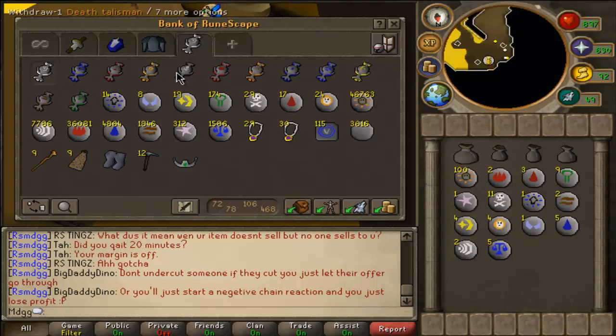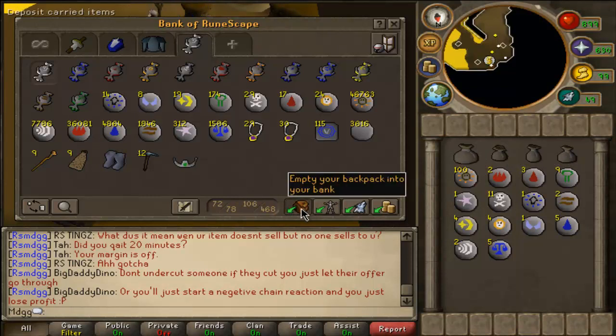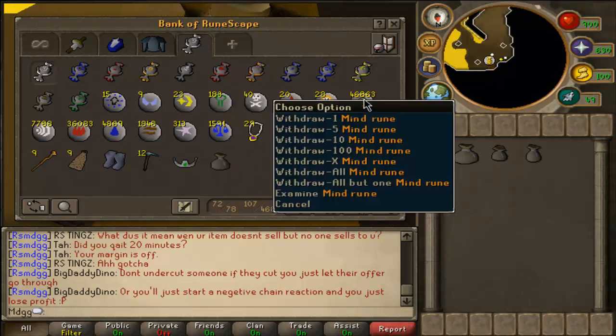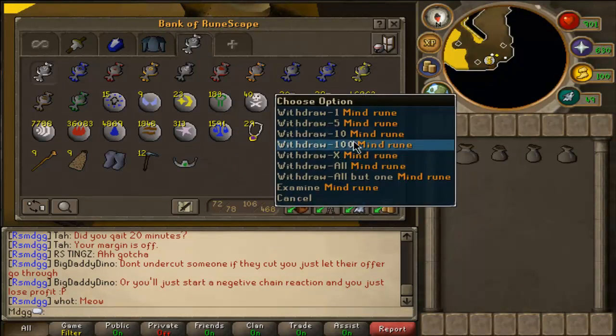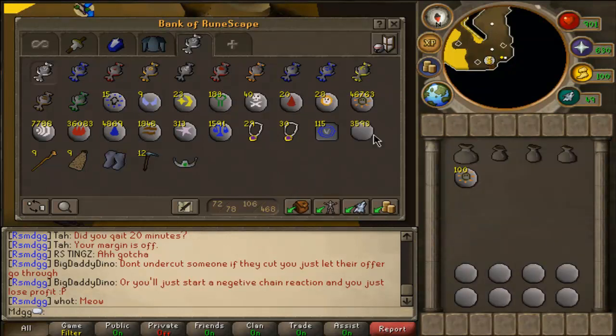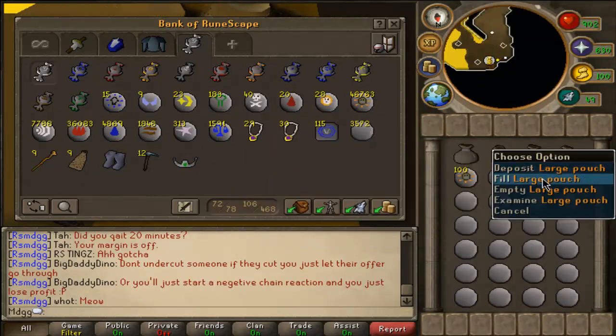Now for ZMI, a lot of people say, have your bank space full, all of these items, because that way your pouches won't get deposited when you hit this button. But it's still okay if it's not, because all you do is withdraw your pouches right back out, and about 100 of these, and fill your pouches back up and go.